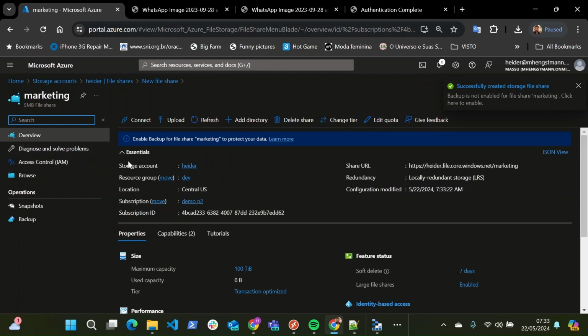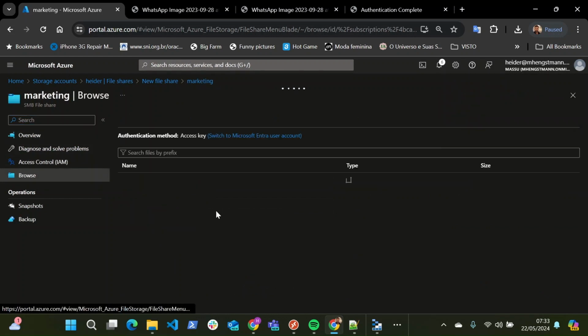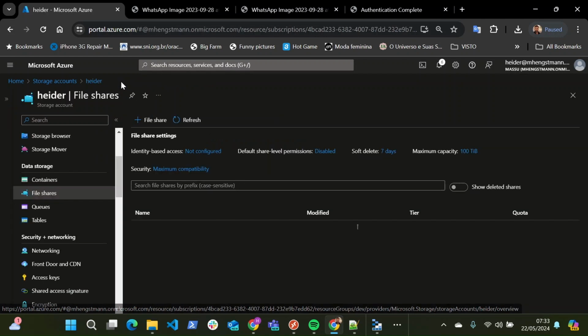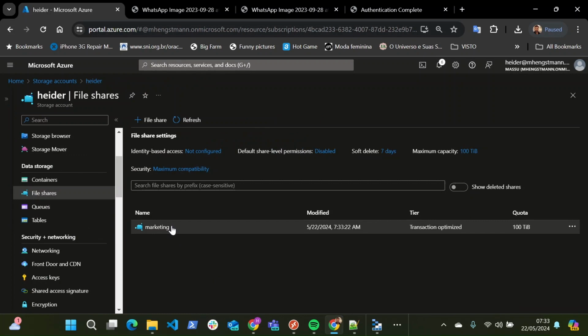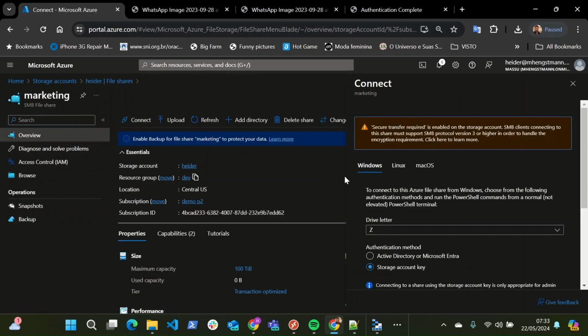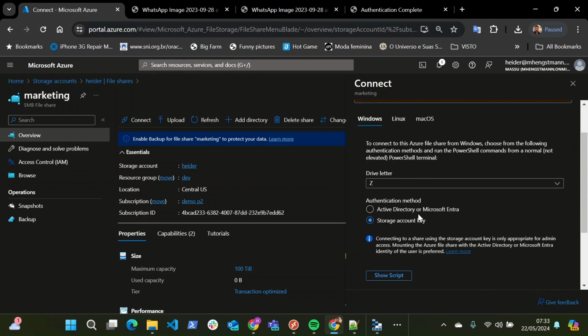We have here a file share, and with this file share you could use Azure File Sync to have it on your own notebook, on your own computer, or you could use the connect option here to create a drive letter on your own computer.